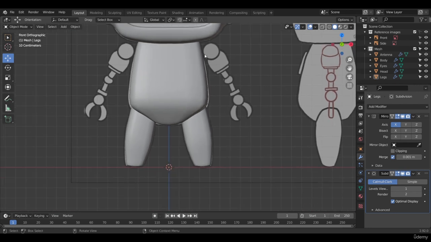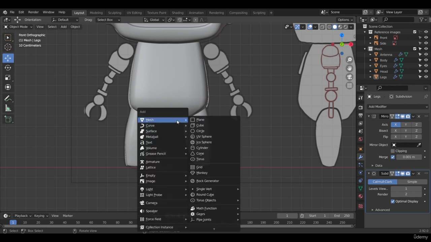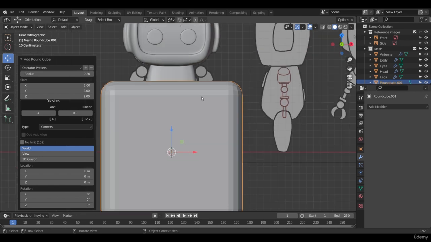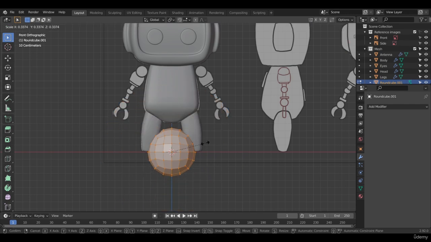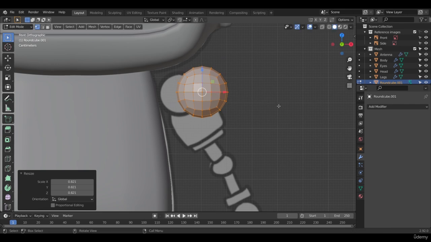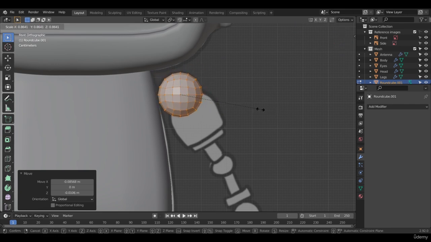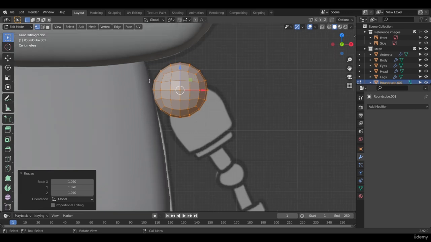First we're gonna create the shoulder. So we're gonna add round cube. Oh, I'm sorry. Here it is. Again, put radius with 1, so we have a ball. And we're gonna go into edit mode, scale it down, move it into position. I'm gonna scale this more. Try to make sure that the mesh touches a bit the body mesh, just because it needs to be in place. So we're gonna leave it like that.